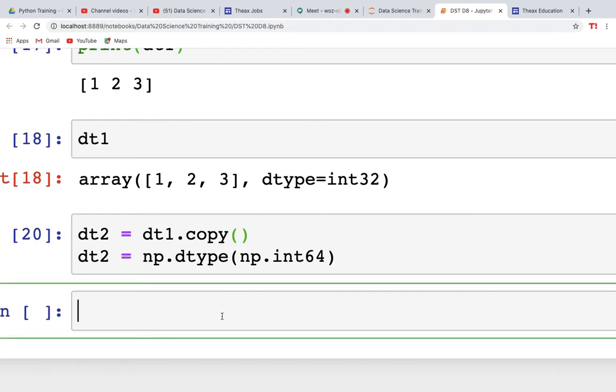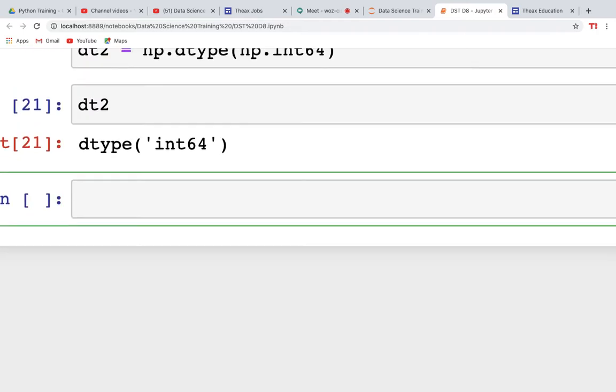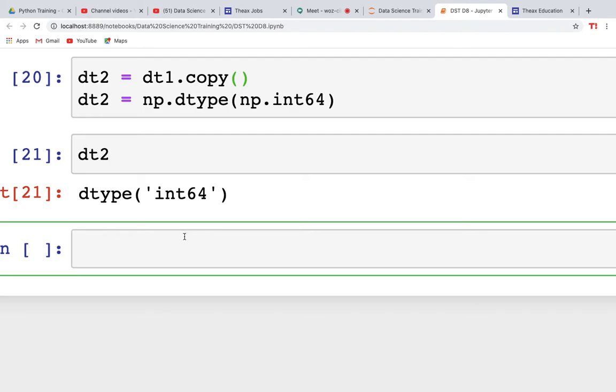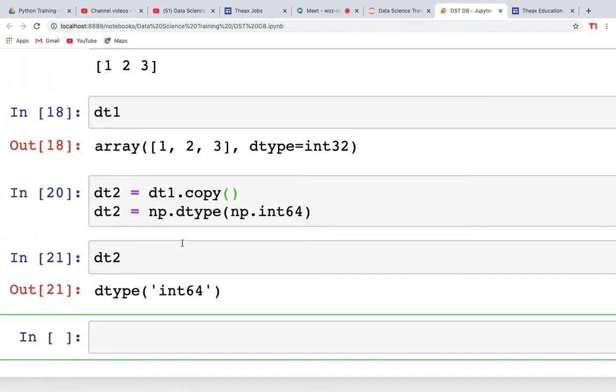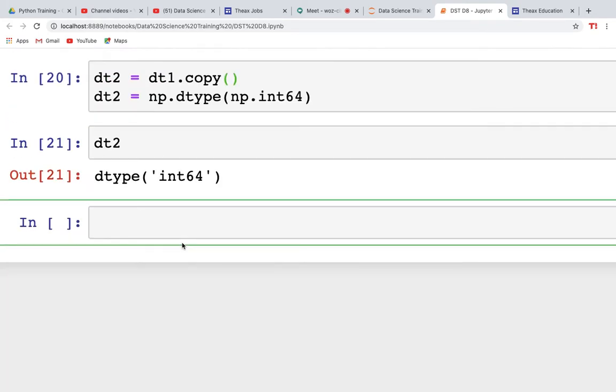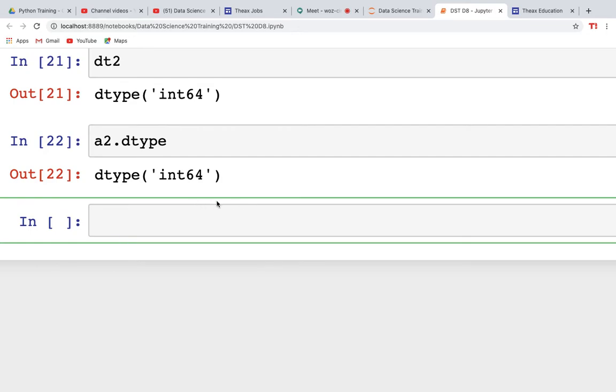So when I print d2, I'll see that it's an integer 64 type. For checking the data type of any particular thing, you just write the array name. Let's say a2 dtype is integer of 64. So you can check any data type by this.